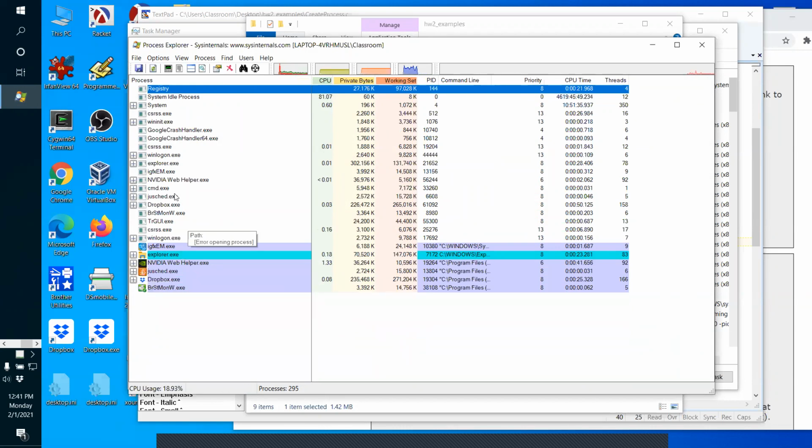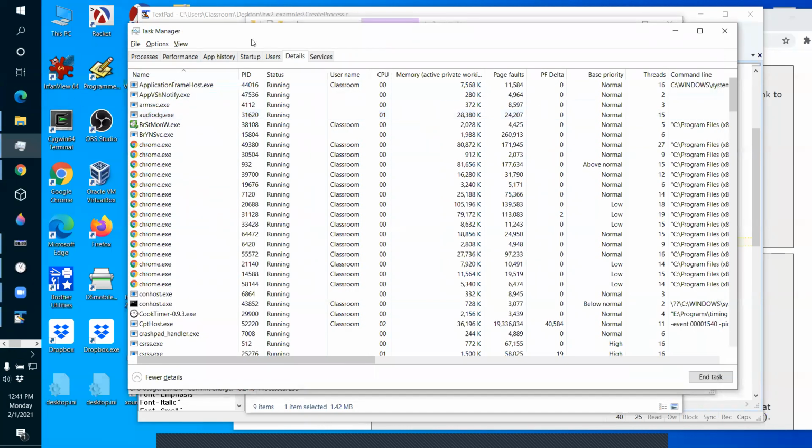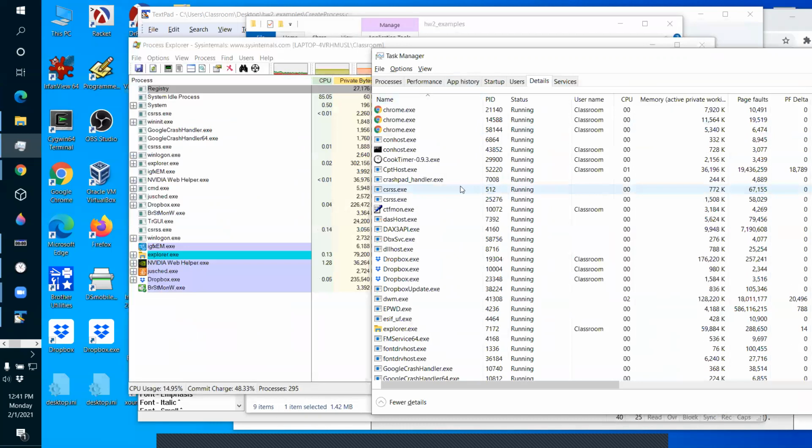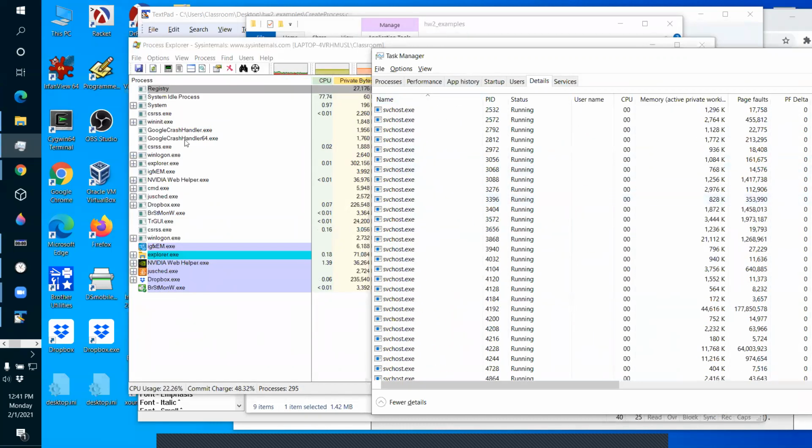Okay, this is the top level now. Everything is a child. Every process running on my computer, if I go back to Task Manager, every process, and there's lots of them, is a child of these. Somehow when Windows started up, these were the processes that ended up being the top level processes. Now, some of them don't have children. Some of them are important processes that don't have any children.